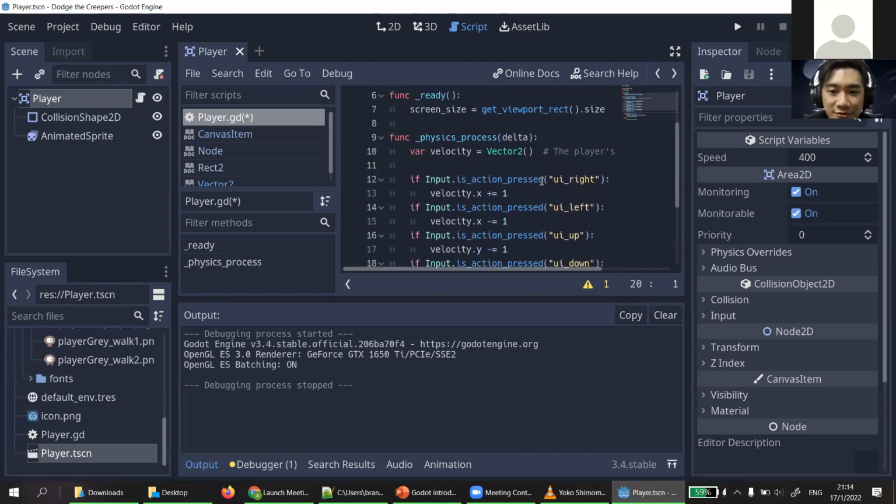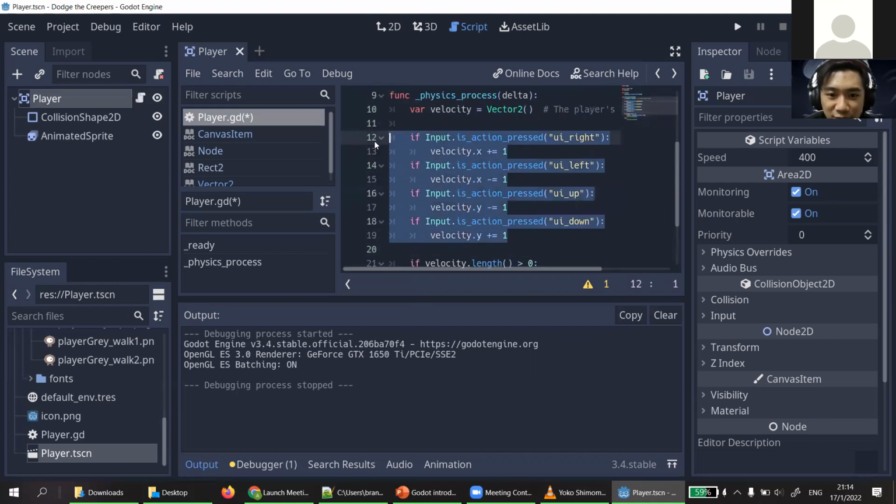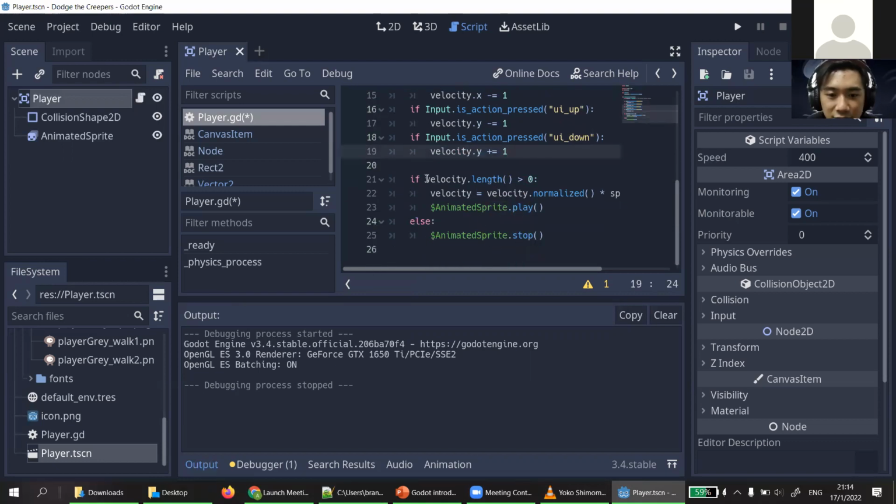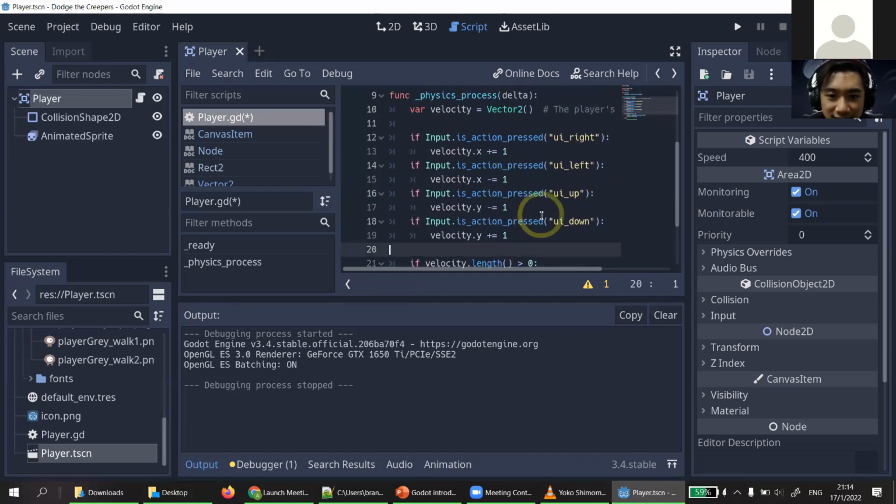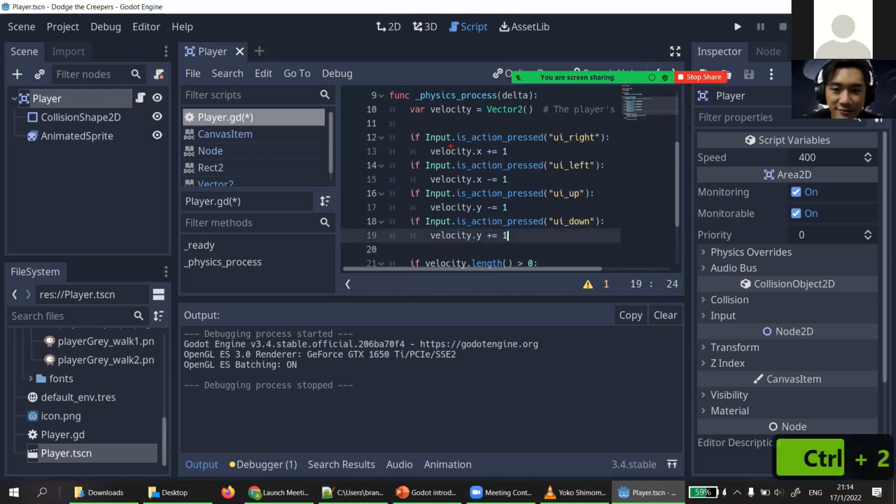So next, what you want to do, right? After you have defined all the movements right here, you might notice one problem. If you have learned vector mechanics, what happens when you input right? It will increase your x velocity, the x component, by 1. So initially it's 0, now it increases by 1.